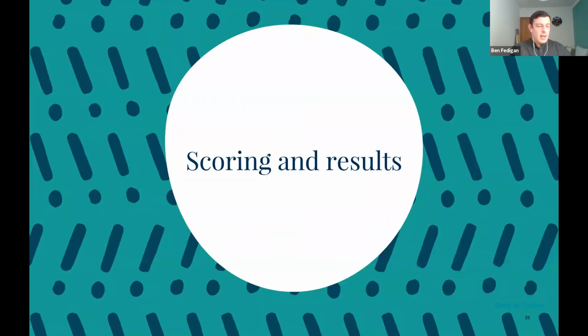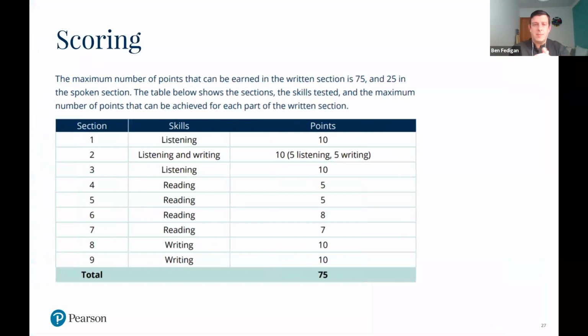We've got 5 minutes left, so it's a perfect fit for scoring and results. I'm only going to go very briefly into this because tomorrow, in fact the rest of this week, you have sessions on scoring and results, how it is scored specifically. I'm not going into a lot more detail, and I'm sure the answers to your questions will already be there in those sessions. This is more just for the newer people that aren't really aware of how it's scored.